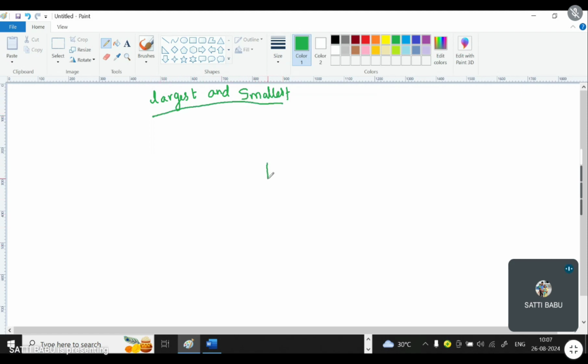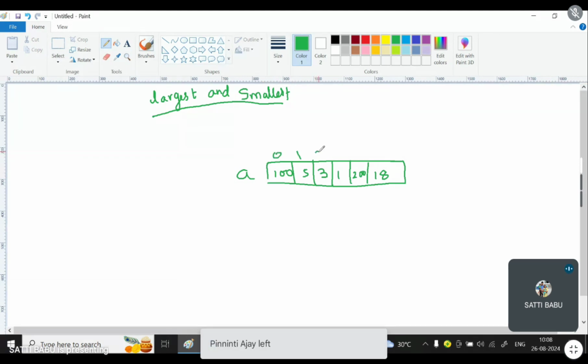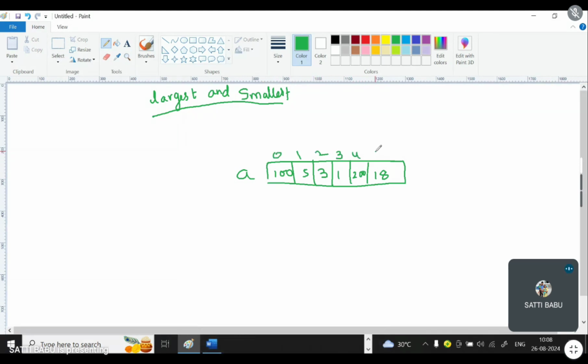So many elements are there. Maybe any values: 100, 5, 3, 1, 200. These are indices 0, 1, 2, 3, 4. So 5 elements, n is equal to 5.